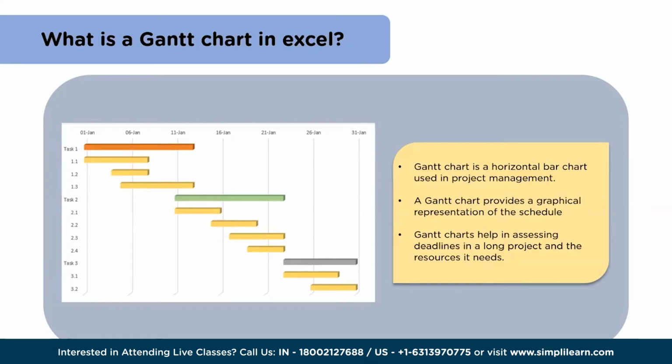Before we begin this, it's important we know what a Gantt chart is. A Gantt chart is like a horizontal bar chart that is used for project management. With the help of a Gantt chart, we can check the status of the task, the date they start, the date they end, and their dependencies on each other. A Gantt chart helps in coordinating and monitoring different tasks in a project.